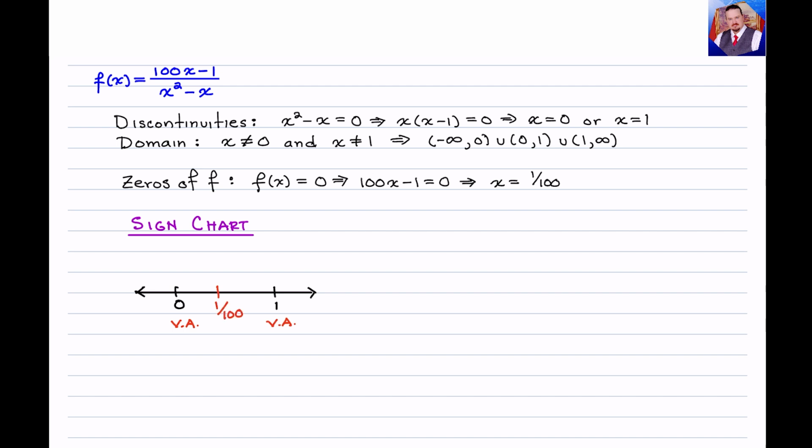All right, so we're going to do a sign chart. These would be open circles if we were caring, because these are really the values that are not in the domain right there. And this is a closed circle. Okay, and we're going to pick a test point from each of the intervals. What we're doing is a sign chart of our original function. And really all we're doing is trying to find out where it's above and below the x-axis. Why? Because we already know we have a vertical asymptote here, and this is the only place where the function is 0.